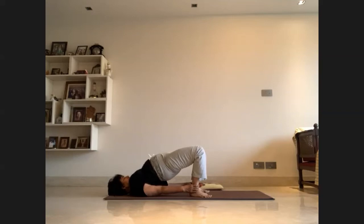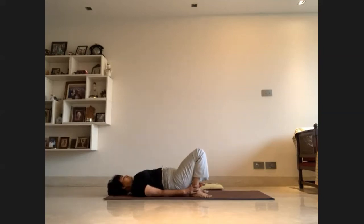Lift your hips more up, get the chest close to the thighs, thighs parallel, chest close to the chin, thighs parallel to the mat. Breathe. And slowly exhale, release down.